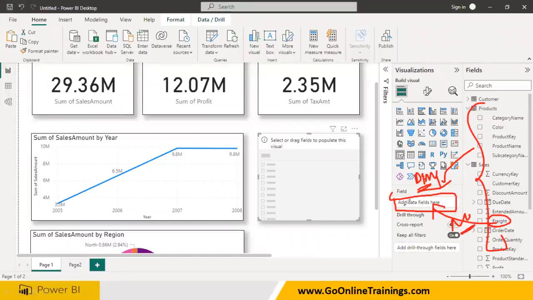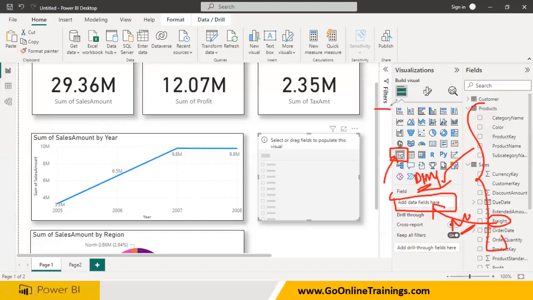Filtering or grouping. Filtering is called the where clause in SQL understanding, right? Grouping means the group by clause in SQL, right? It is also called slicing and dicing in data warehousing terminology. Slicing means filtering the data, dicing means group by. Clear? So that is what you have to understand. Now, I wanted to use a where clause. I cannot use a where clause directly here. I can use a slicer. So this is the purpose of this visualization. What is the purpose? I wanted to dynamically filter the data.